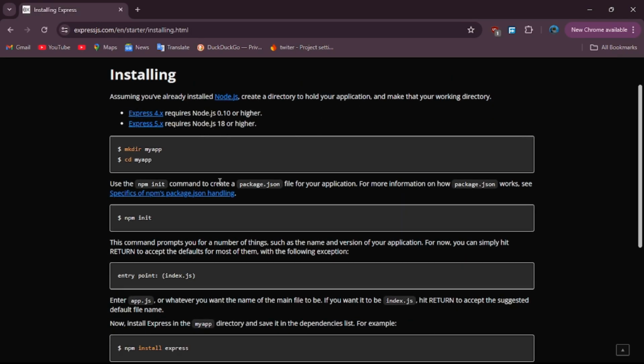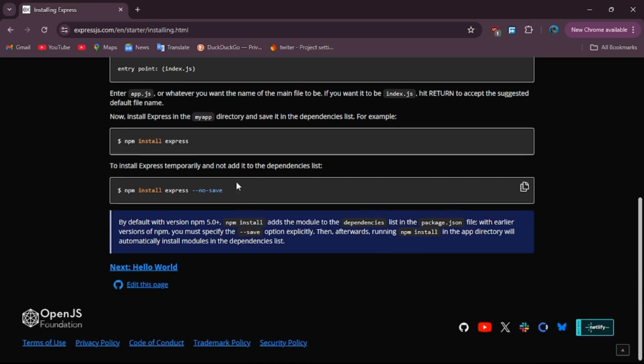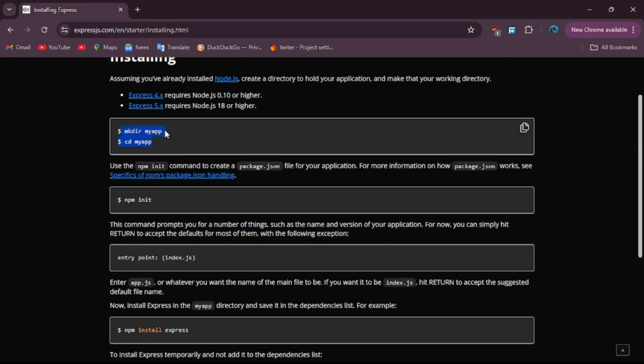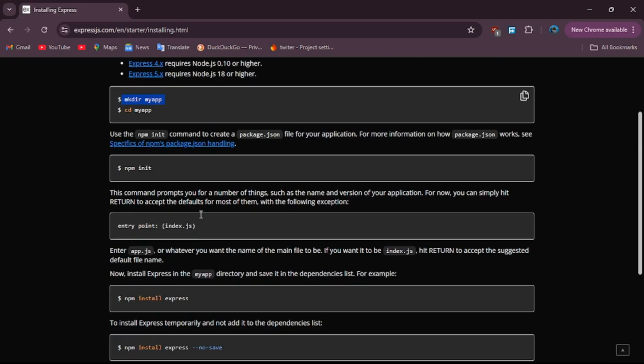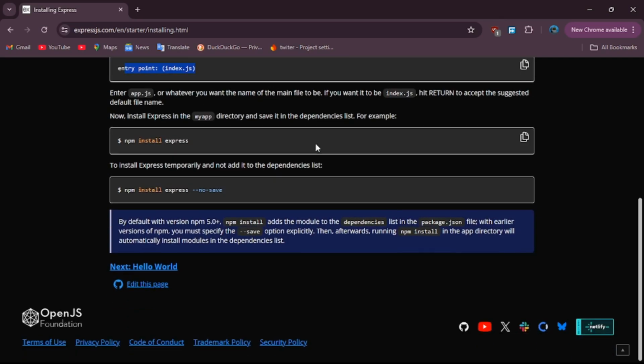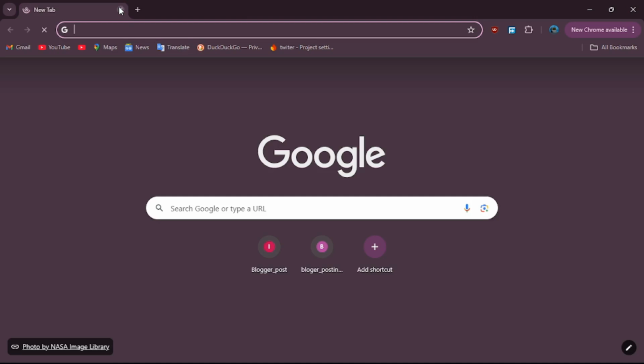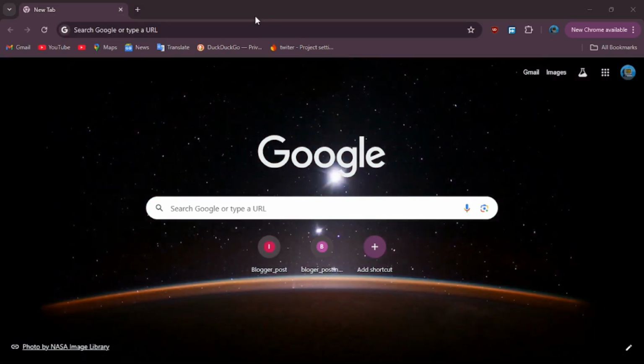So this is the whole concept of Express.js, how you can make a directory up to creating an entry file for your server side, and then you can just proceed and look at it. But we are not going to look at that.